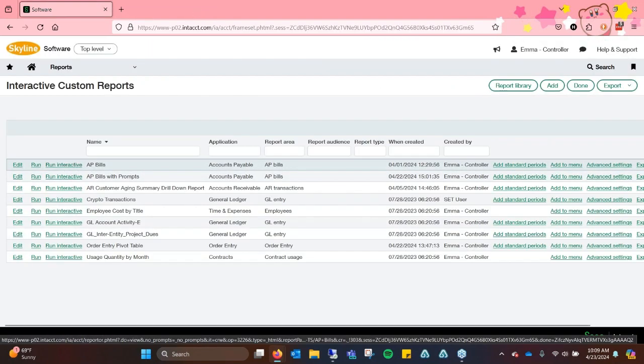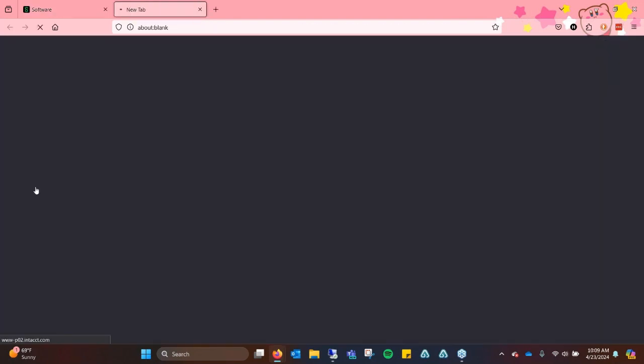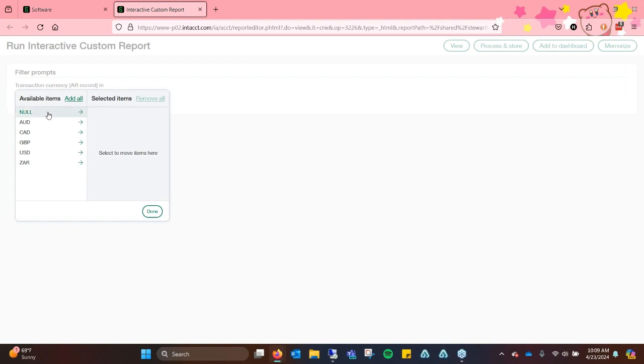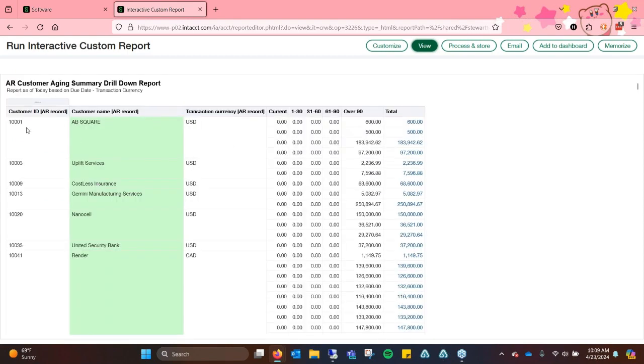And now we're going to go into the drill down for the AP, or AR, excuse me. We're just going to tell it to view all, and run the reports. Sometimes it will take a little bit, but it will tell you. The way we have this one set up, it has our customer ID number, our vendor name, what the transaction currency is, and how past due it is. Of course, most of our stuff is over 90 days.